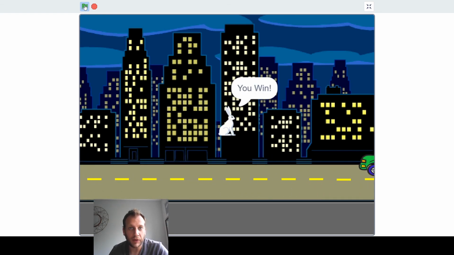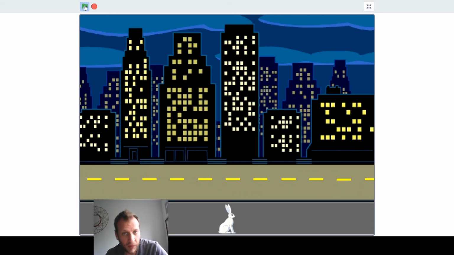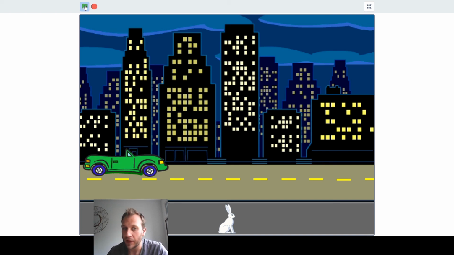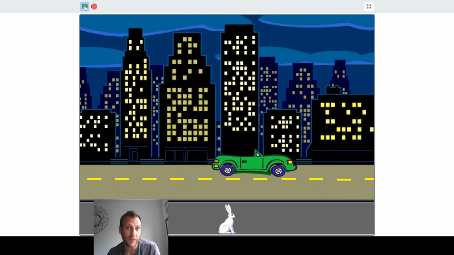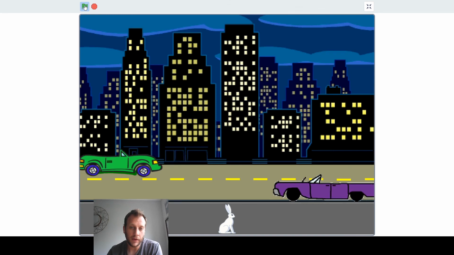Awesome, guys. Right. Well done if you've had a go at building that, and you've made it work. Even better if you've improved on it. Lots of ways that you could do that. You could do your own cars, you could do your own characters. Like I said, you could do left and right. You could do a variable that controls the speed of the cars. So lots of things you could do.